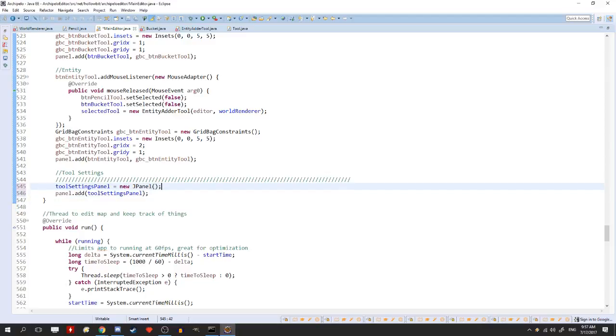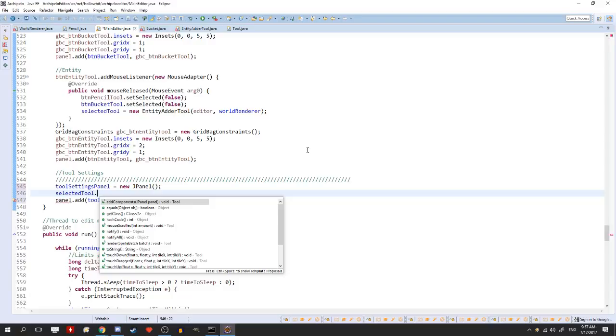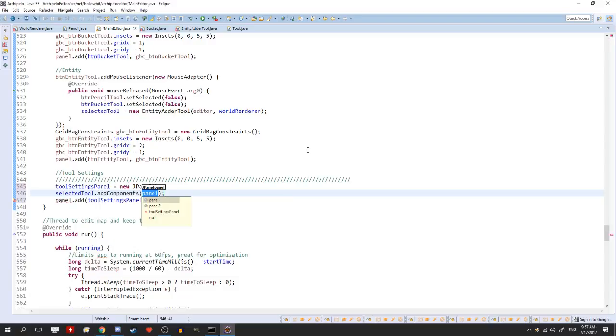And I should also do selected tool dot add components to the tool settings panel.